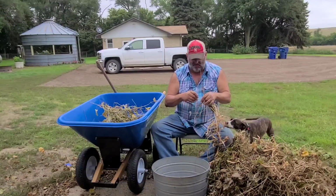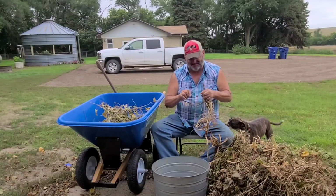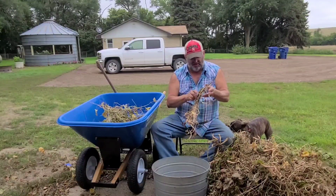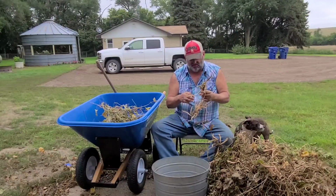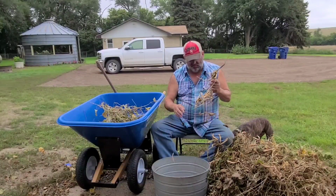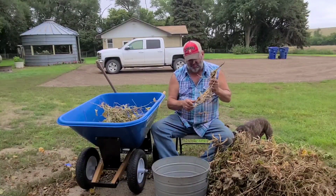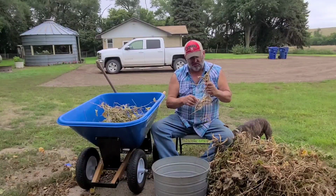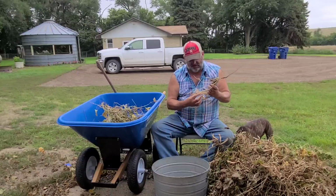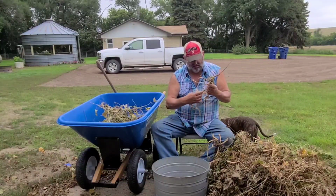Brandy and I are picking beans today, and this probably looks a little different than what you're accustomed to with picking beans, but these are a dry bean, and there was a lot of moisture out in the garden, and we had some rain coming last week.